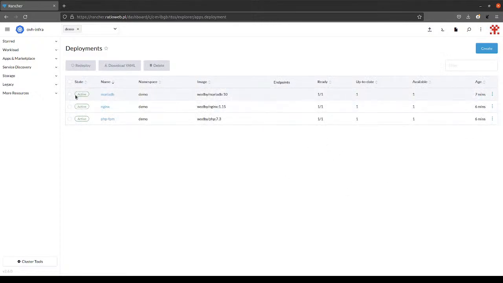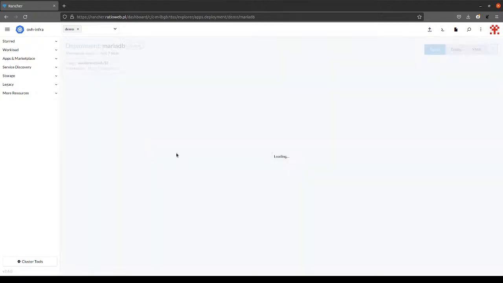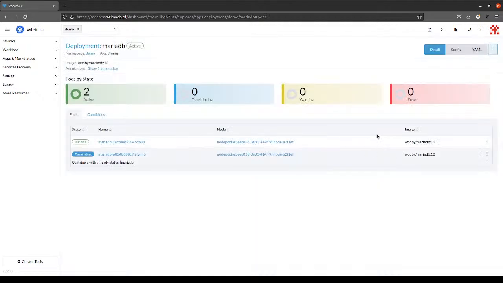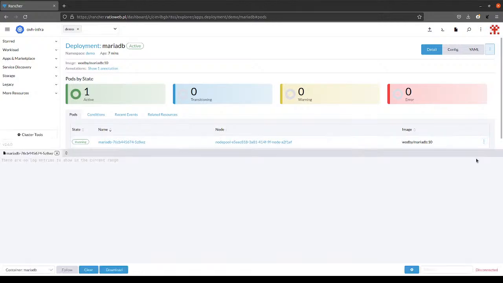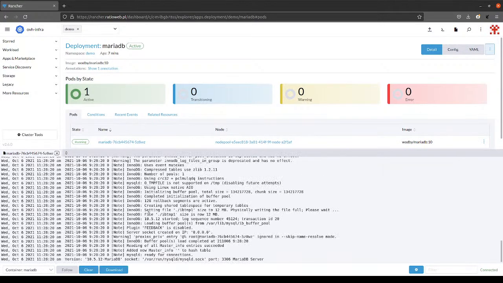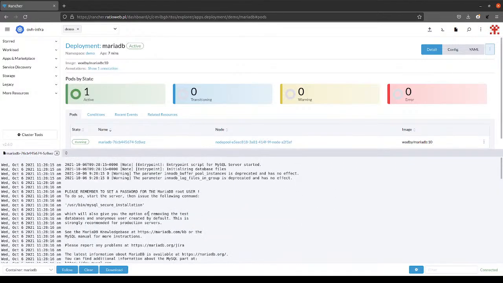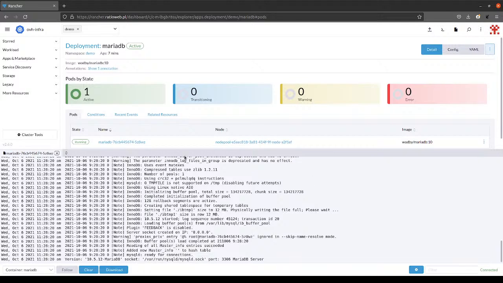As you see, MariaDB was able to run the pod right now. I provided the environment variable. And if I check the logs, I see that something is happening there. A lot of communicates, but I believe all of them are correct.